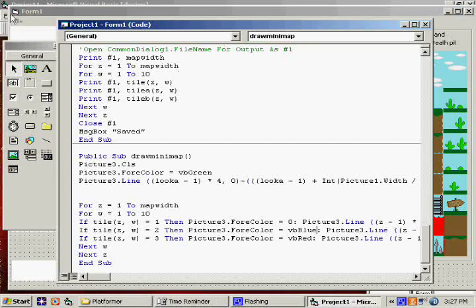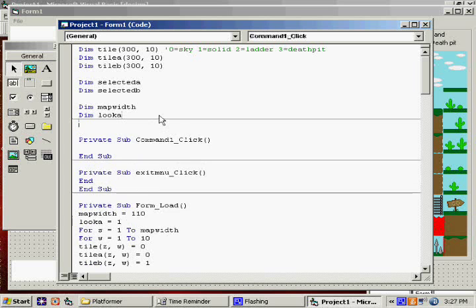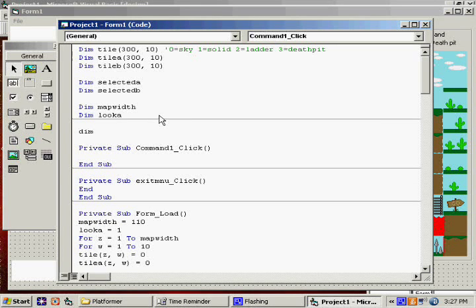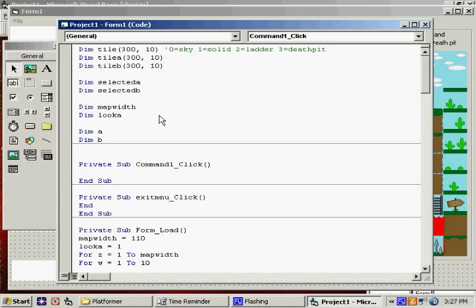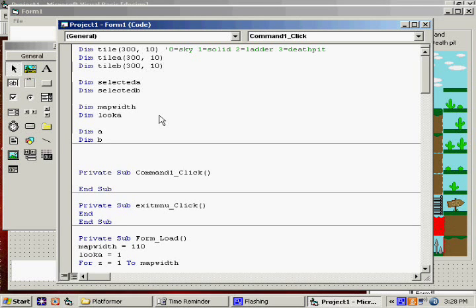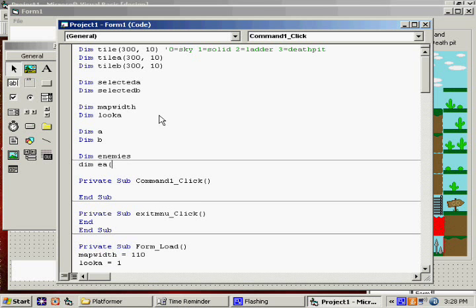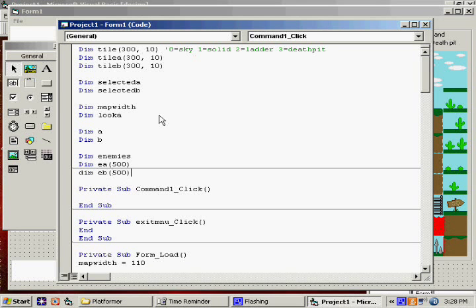So let's see. Let's put in some new variables. So we've got to have, let's just use A and B like we did with the Pac-Man video. I'm not going to put in all the variables, there's going to have to be stuff like jump variables and momentum and everything else, but I'm not going to put any of that stuff in right now. We're just going to do spawn points. So let's say, dim enemies, EA. I think we used GA and GB for ghosts. We're going to use EA and EB for enemies. So it's slight differences from the last game, from Pac-Man. I'm just going to say 500. Let's say there's a maximum of 500 enemies. We can always change this.